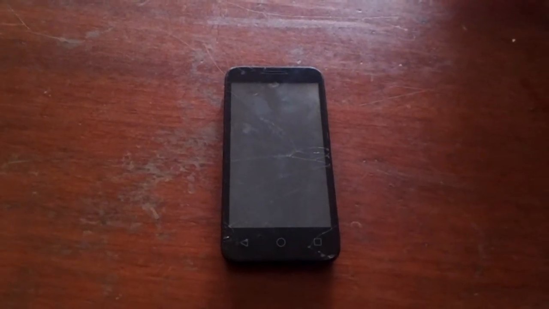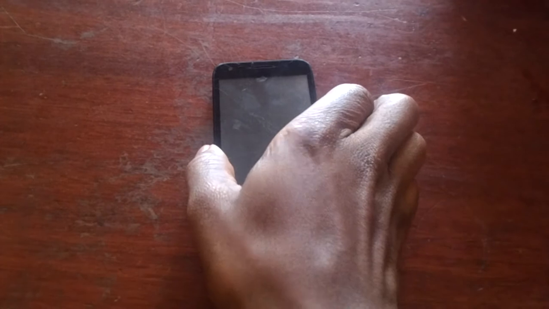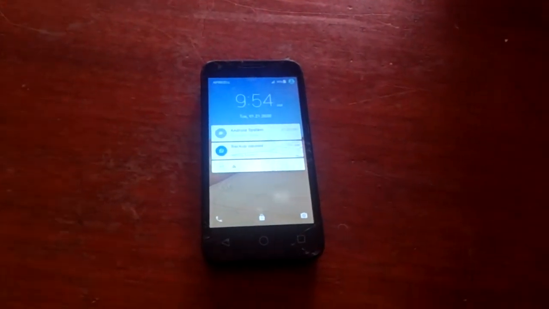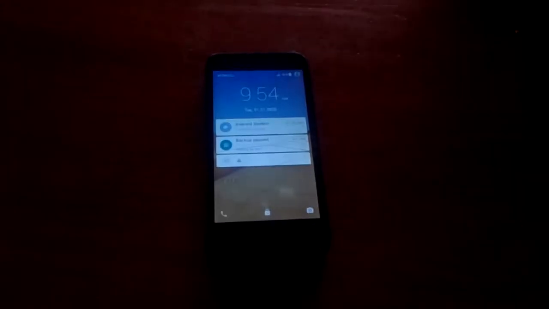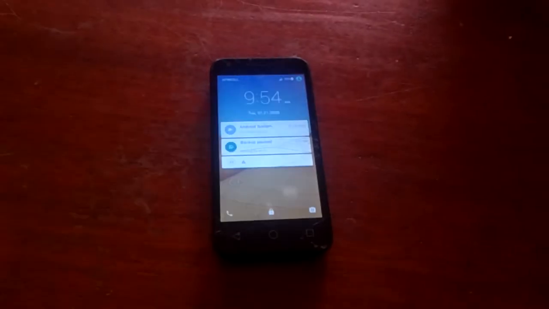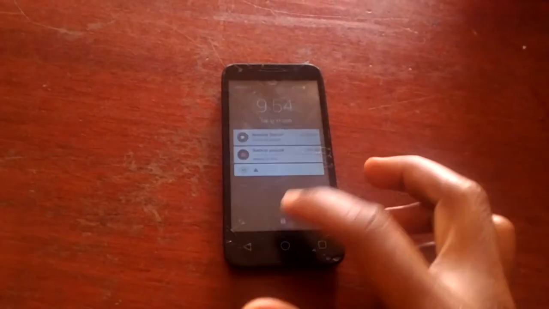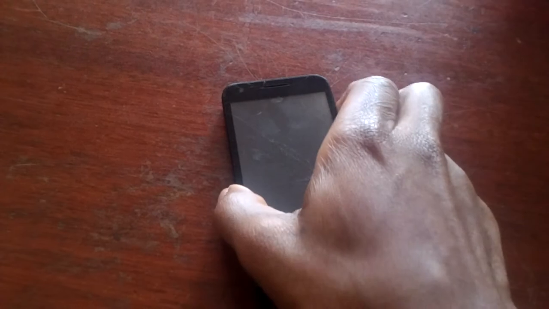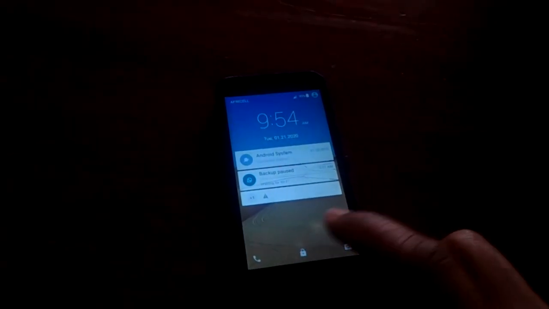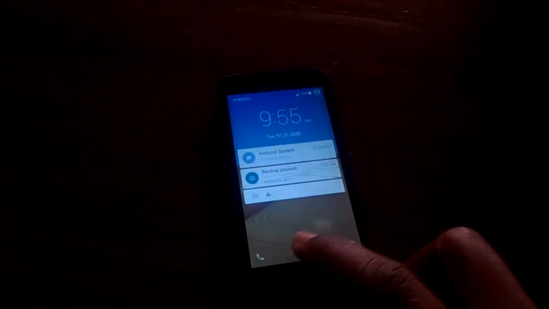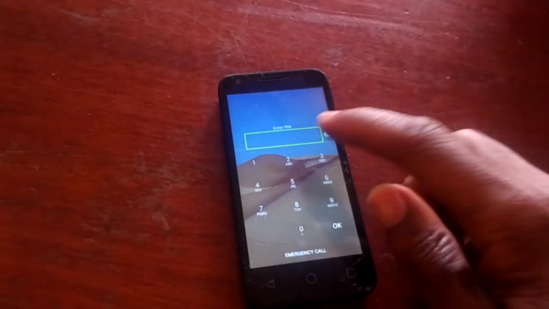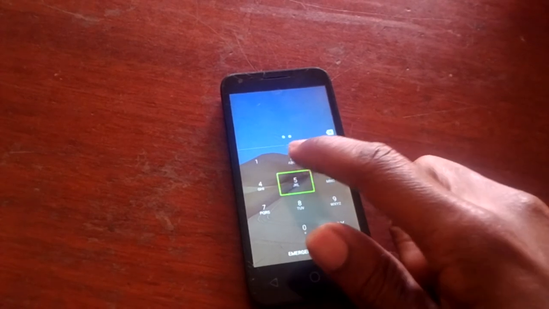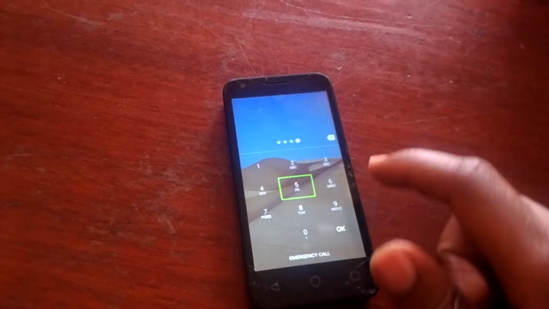In this video I'm going to quickly show you how to remove this voiceover on your Android phones. And this is an Alcatel One Touch. What you're seeing here is very annoying, and it's not easy for some people to remove. So I want you to click on the button, then input the password, then after OK.